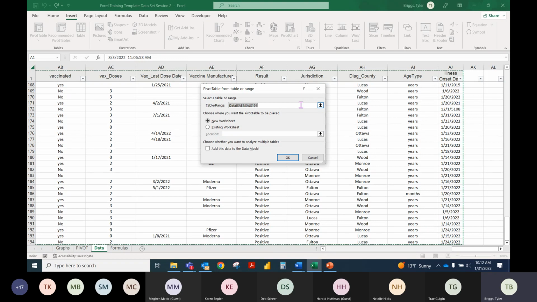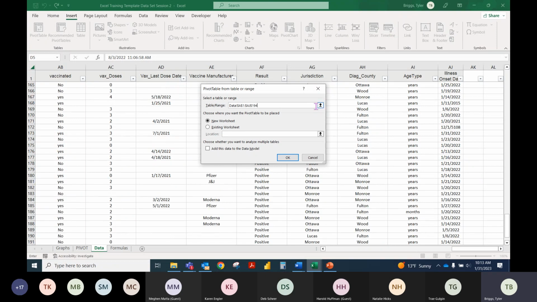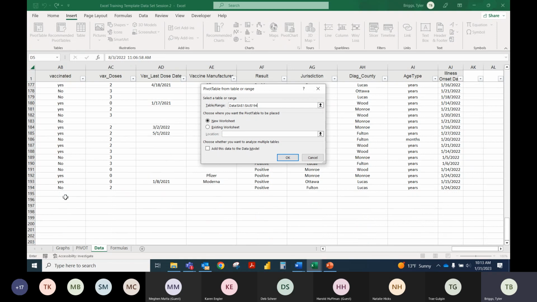If you are going to be adding to the data set you're creating this pivot table from, like COVID, I know a lot of us still do regular COVID data updates. Maybe we're sharing information with our public or with our leadership. In an example like that, where you're continually adding rows, it's going to populate by default the range from where your first variable is set to where your last variable is set.